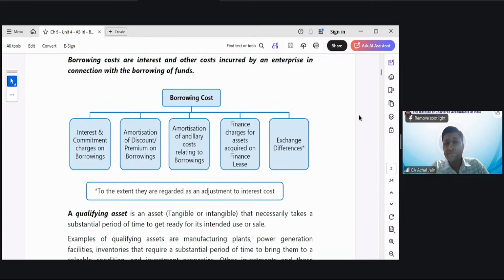For example, if let's suppose an instrument has been issued wherein there is any premium or discount. Say, for example, the company has issued some instruments, debentures, which are required to be redeemed at premium. Now this cost which the company will have to pay, what do you call it as? It's a cost on that instrument. Yes or no? Or you can say the cost on that borrowing, because for the purposes of the entity, that's a borrowing, right?